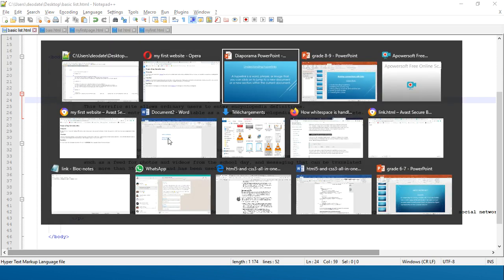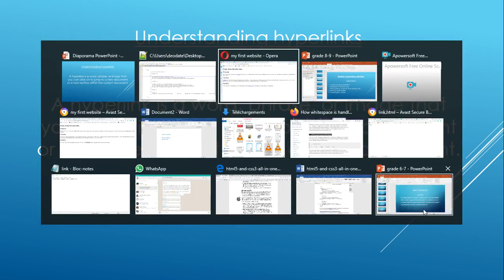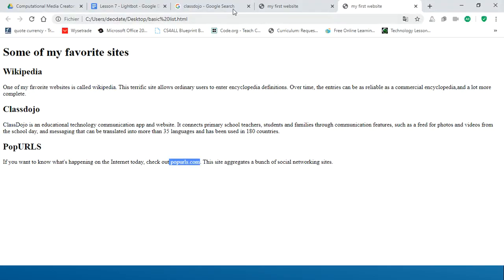So let me show you the page that I have built. Let me look for the page that I have built so far. Yeah, this is it. You see, it's a simple web page. It doesn't have any hyperlinks, but I want to link the Wikipedia website here.